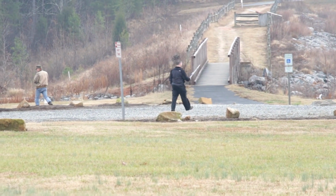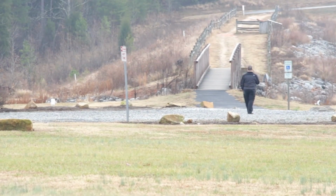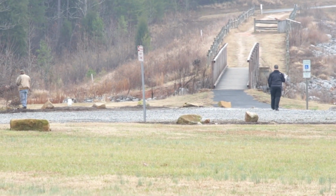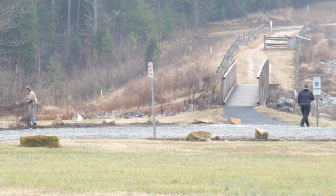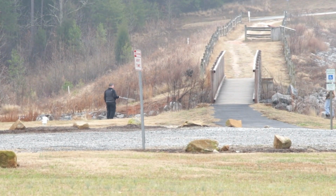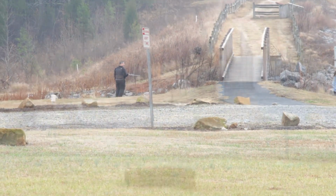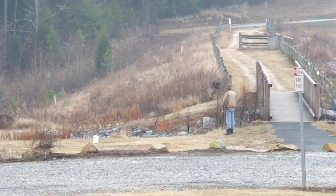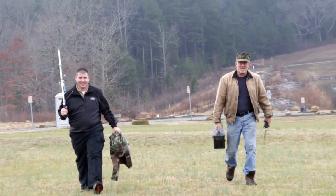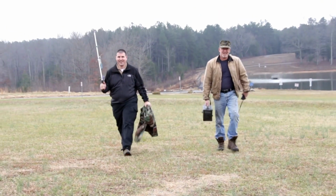And as you can tell, you don't have to have the fanciest equipment to be the first ones there. So like I said, our main goal is to have fun, and we achieve it every Saturday morning that we do this. And these two are the last to find the fox. So they're getting the fox now, and they're going to bring it back up there so we don't have to walk back down the hill. You got here. Gary, you did good. You only had an hour and 8 minutes time penalty.